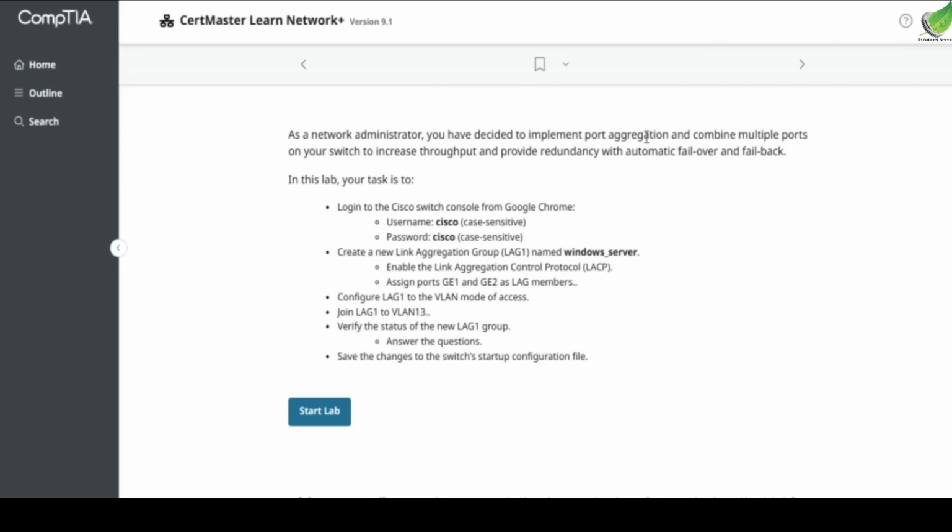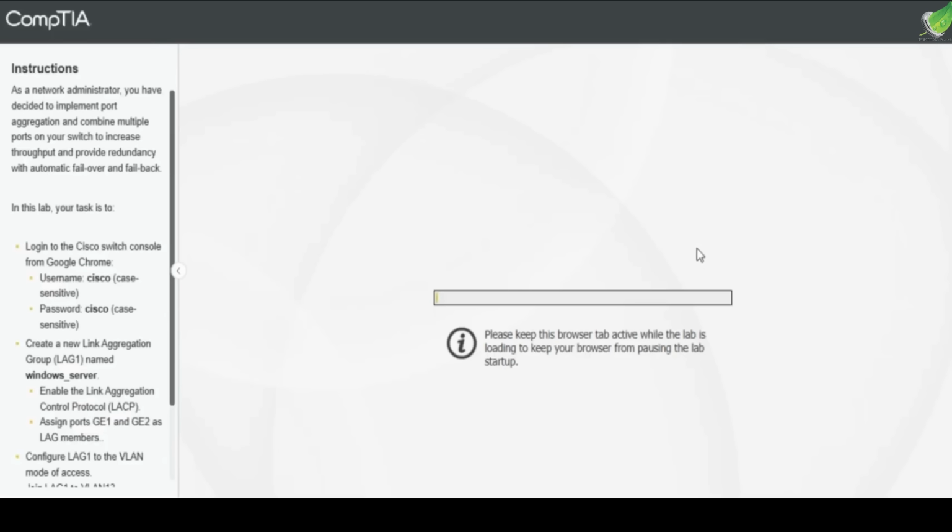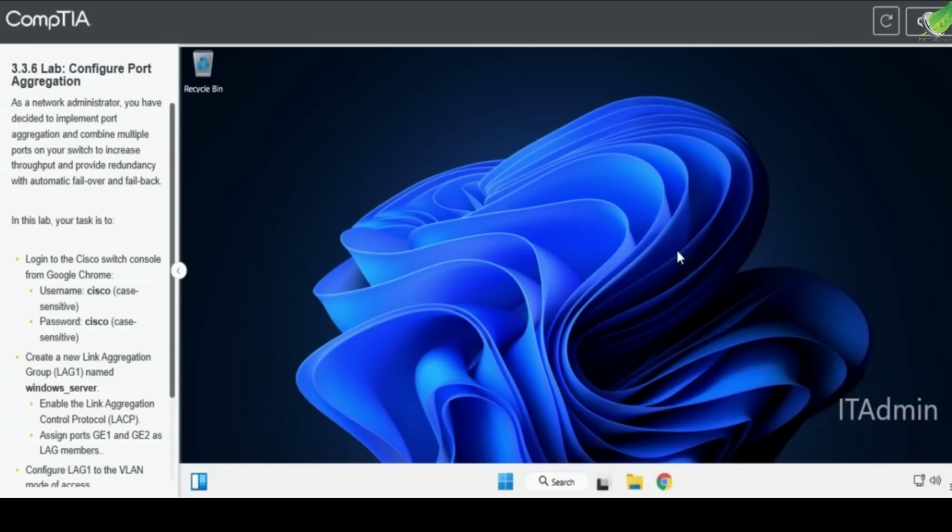Alright, so we have our tag set. This is lab 3.3.6. Let us start the lab. And in case this video appears to be too fast for you, I'm sorry about that. You can always pause the video and work at your own pace. Match every move I make and every step I take in this video. I am fast because I'm trying to make this video as short as possible so that it won't be too long for you.